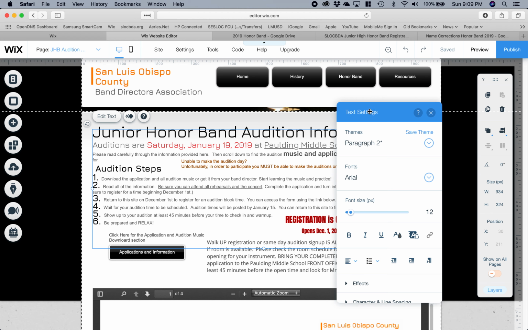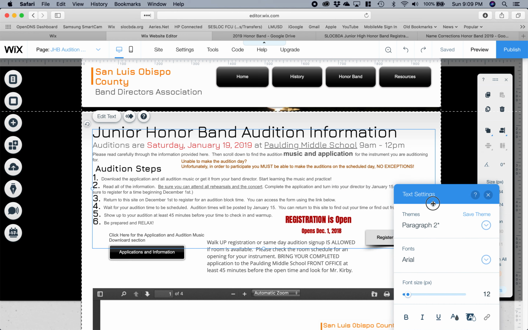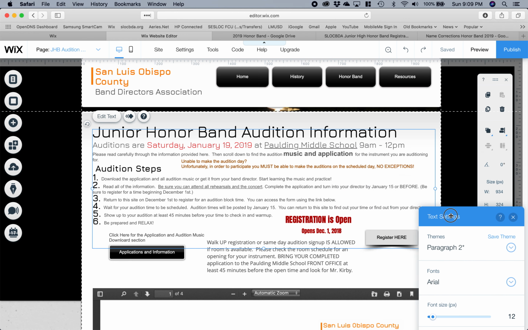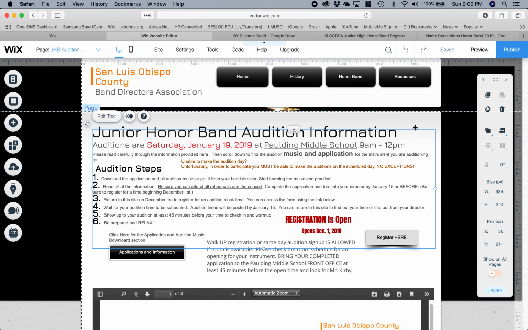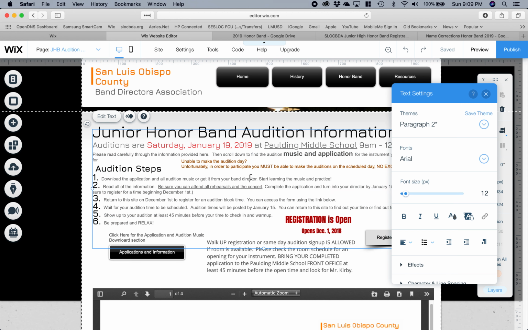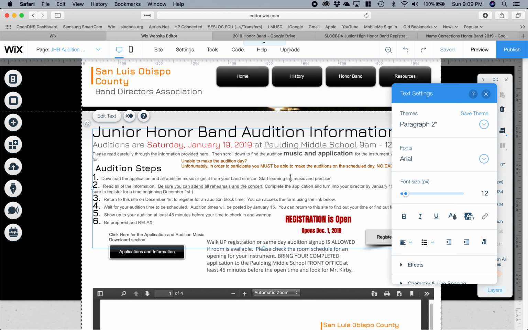So it may be important to either move that particular menu out of the way like I'm doing here, or you could just get rid of it entirely as you're trying to edit. Just one of the things that I find a little annoying about the particular website editor.